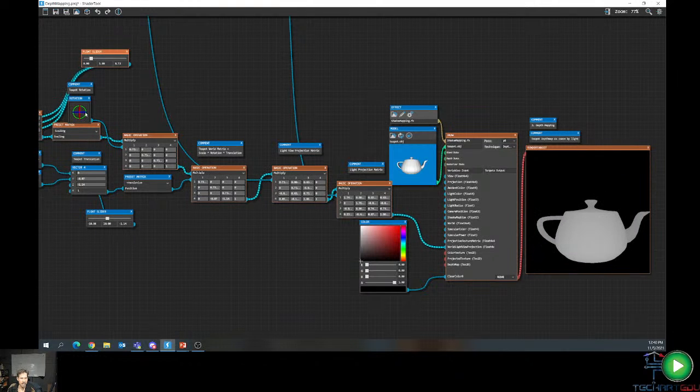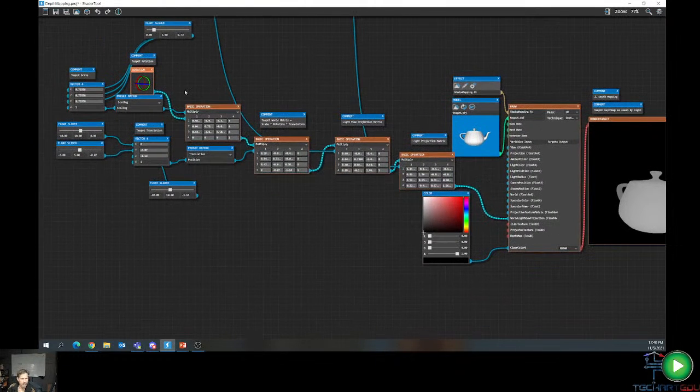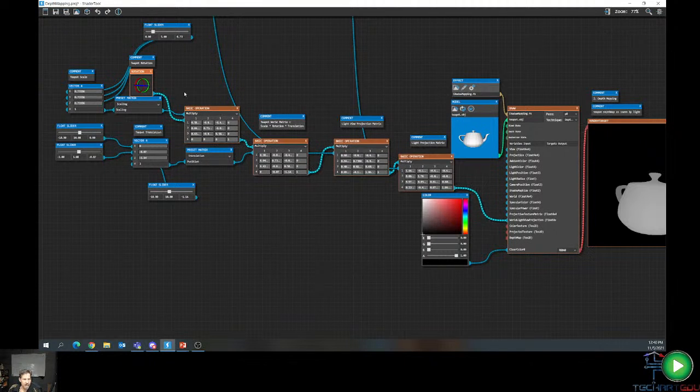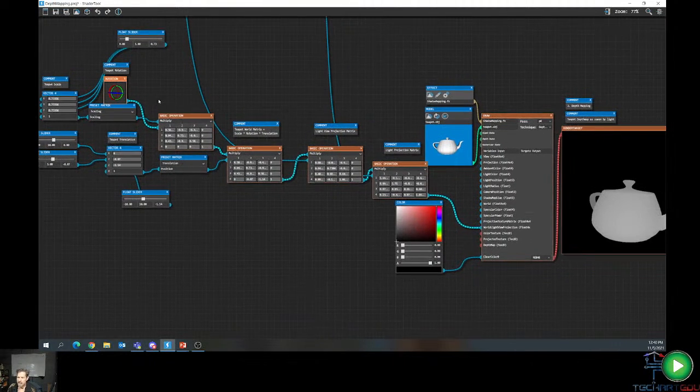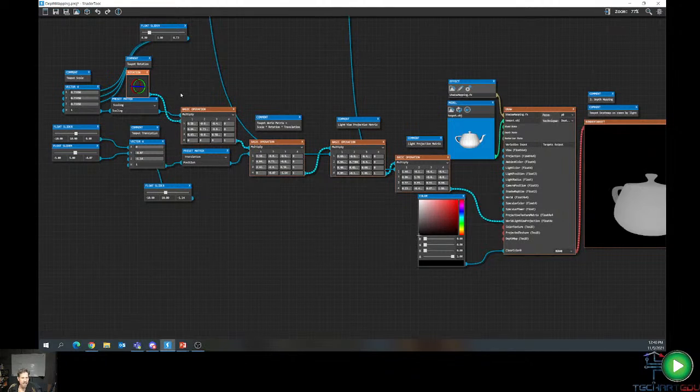Likewise, I can rotate it as well. Notice that parts of the teapot, as they come close to the camera, are getting brighter, and as they get further away, they're getting darker. Okay, so did I bother putting in the translations? No, I forgot to put in the translations, but for all intents and purposes, this is more than adequate.